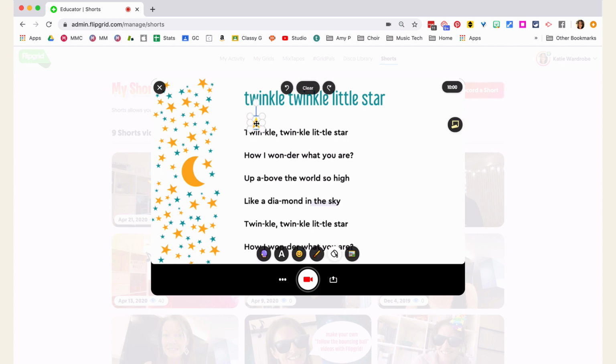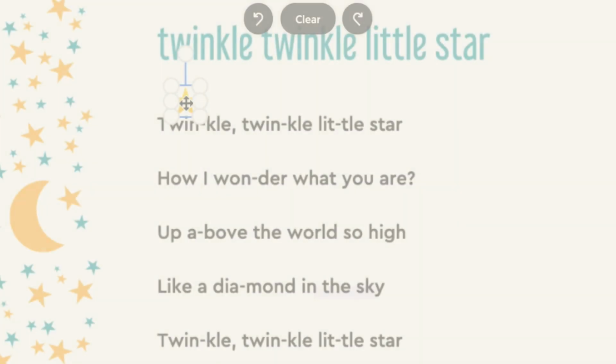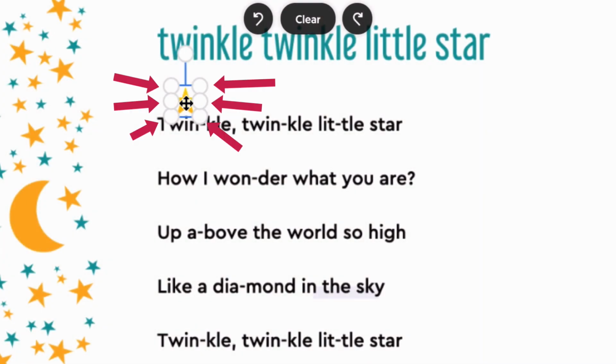Now, one really important thing is if you click off the sticker that you've selected to be your pointer to deselect it, it's going to end up behind your lyrics image. I've done this a number of times and it's disappeared on me, so don't click off the pointer sticker. Don't worry about the handles at the corners of your pointer sticker. They actually won't be seen in your final video and they will probably disappear once you've hit the record button anyway.